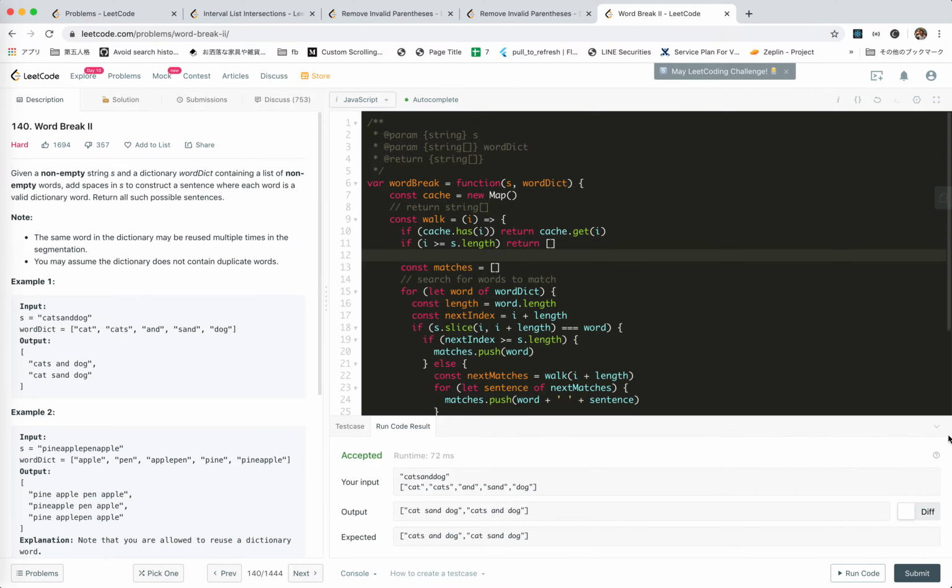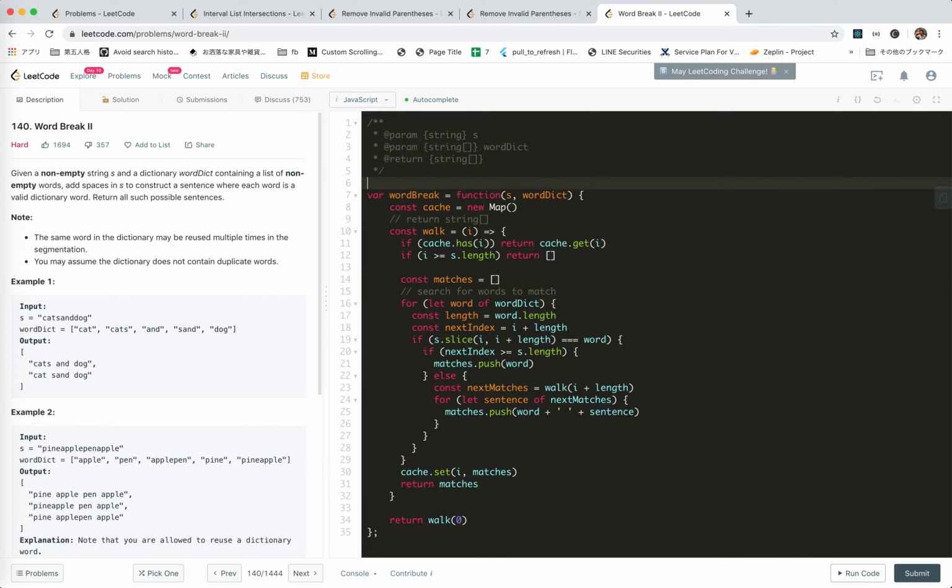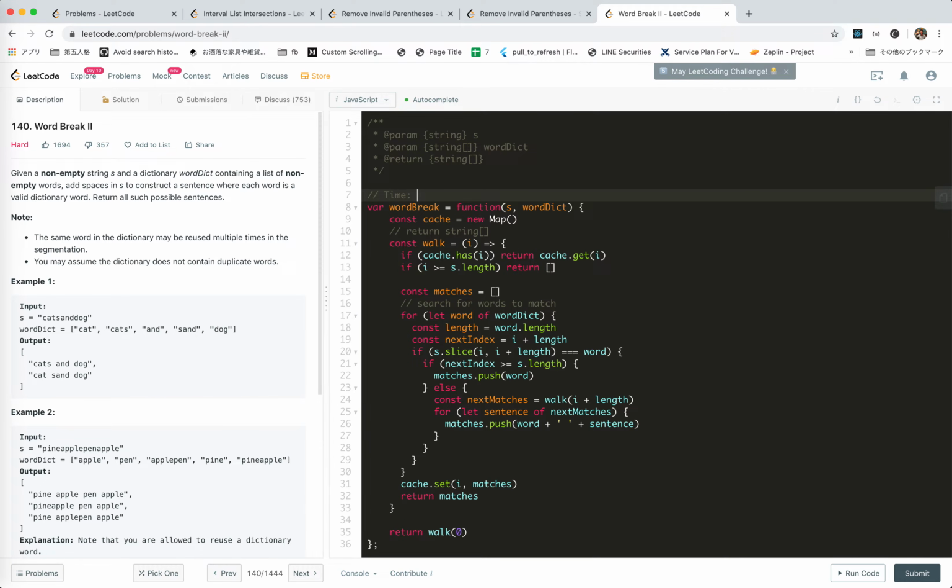Not bad. And let's try to analyze the time and space complexity. For time, actually, for each word, right? So the word, you see, we are using a recursion.